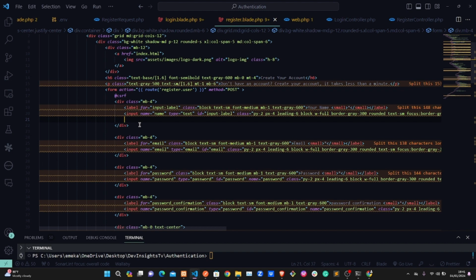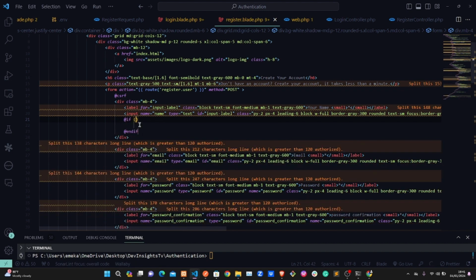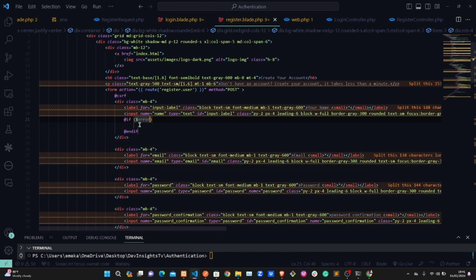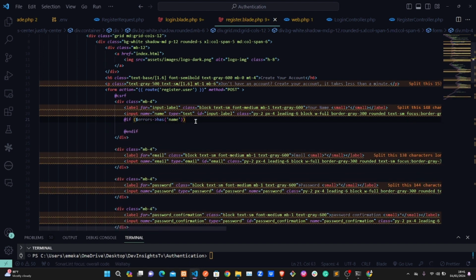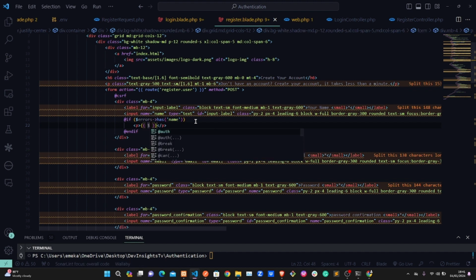So let's say if errors has name, so if the errors that are coming back, if name is involved, just return the error message for the name. So let's say p, we're going to use a p tag, and we're going to log out that error. Let's say error first.